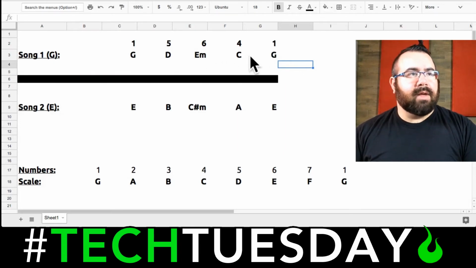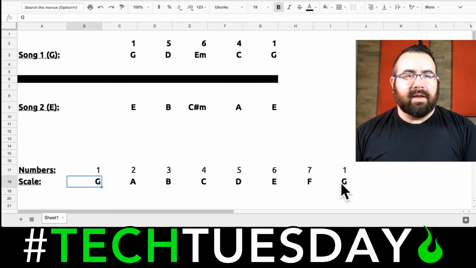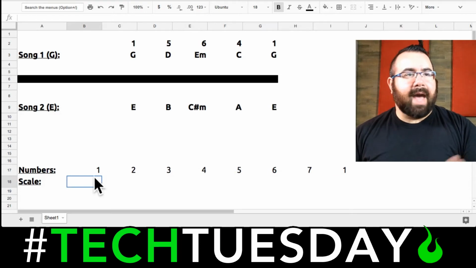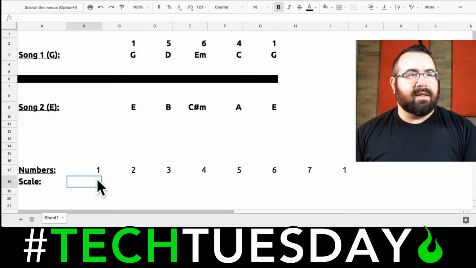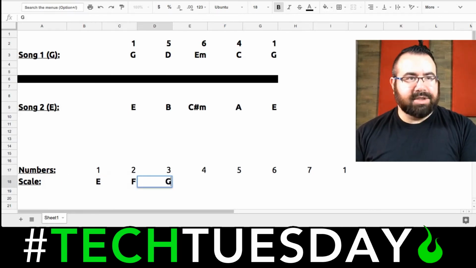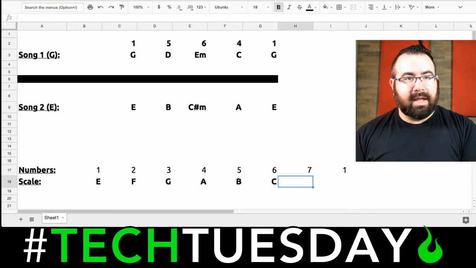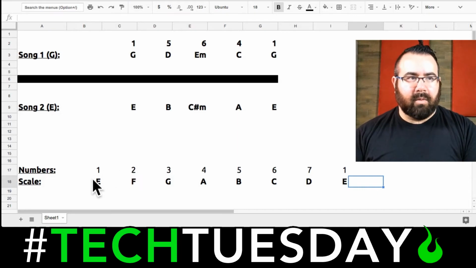So now let's go ahead and do the same thing for the key of E. So I'm going to reset all this. Again, if I was printing this out on my sheet music, I'd just, on the back or somewhere where there's a blank space, write out a scale. We're in the key of E. So I'm going to start with an E. E, F, G. Starts back over to A, B, C, D, and then again we end on our E, our 1. Our 1's an E.